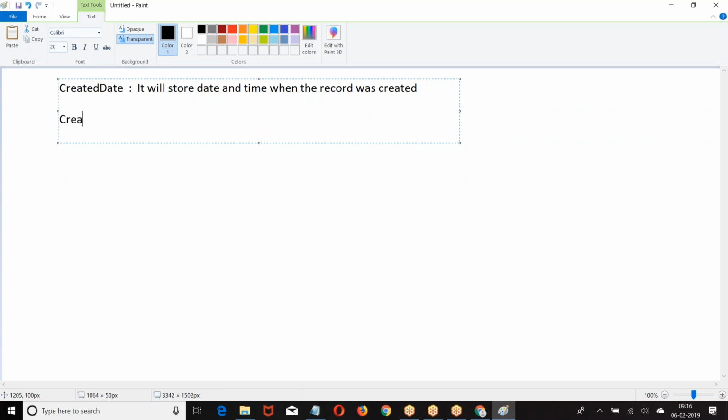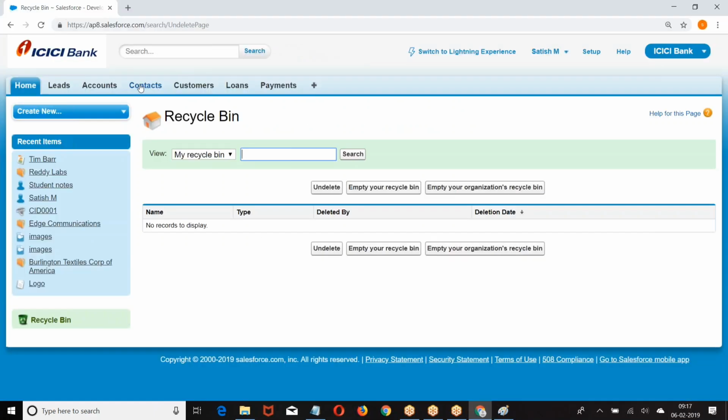Then I have last modified date. What is this last modified date? It will store the date and time when the record was manually modified. When I say manually modified, you go to the record and modify the value.